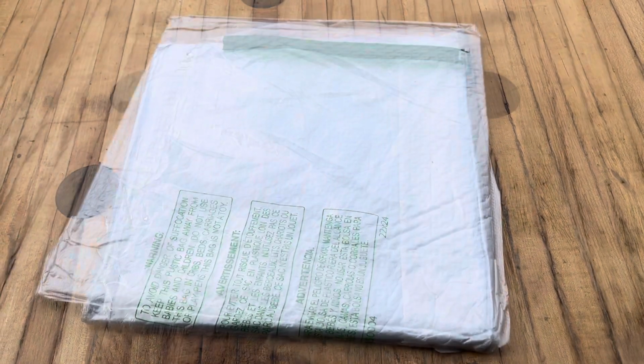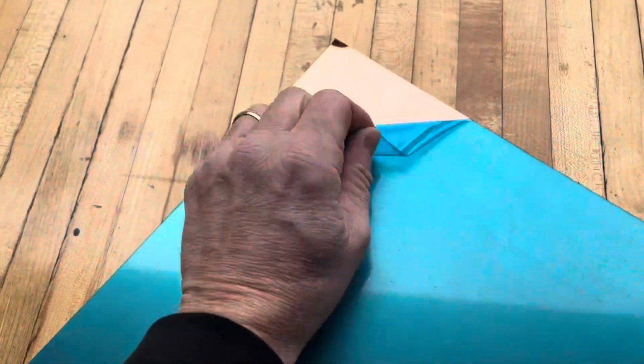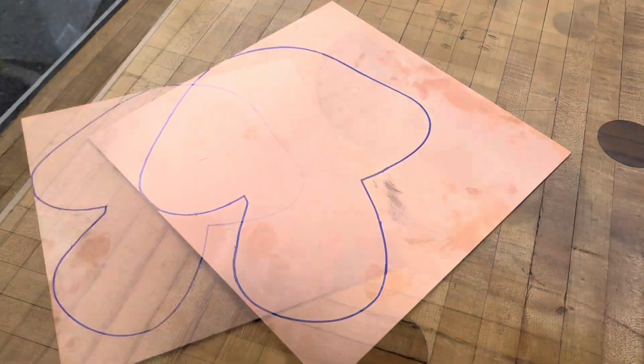Good day, everybody. I've got these copper sheets here. I'm going to make a little project with them. They come with the protective coating on there. Just got to peel it off. Trace the mushroom pattern on one of the sheets there.